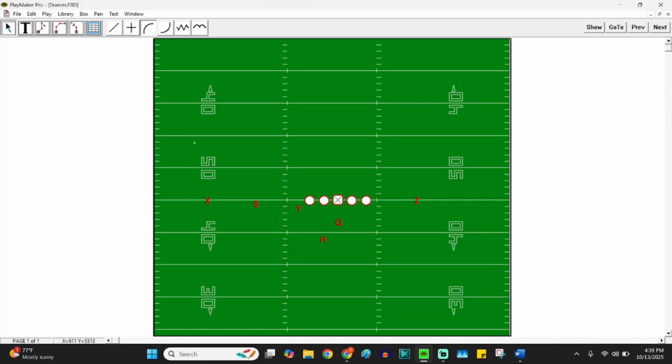And you got to realize, if you never saw this before, when you go hash to hash, this is a college hash. So I can go here. If the ball's on the hash, that's the furthest it can go on this side of the field. Look how much space that is. Same thing if I go to this hash, and then if I go from the middle of the field or anywhere in between, that really changes the spacing I'm working with.